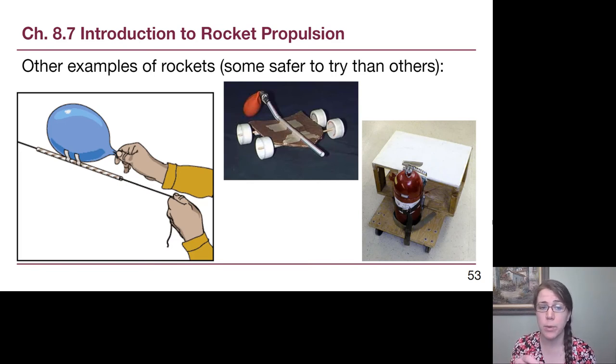In the first two examples, the ones that are safe, if you fill a balloon with air and hold it shut, you now have all of your rocket fuel ready to be thrown out the back. As long as you are dealing with not too much friction, you'll be able to see that object that we can pretend is a rocket move in the opposite direction. There's plenty of videos you can look up online if you want to see this in action without having a balloon and a straw and some string at home.